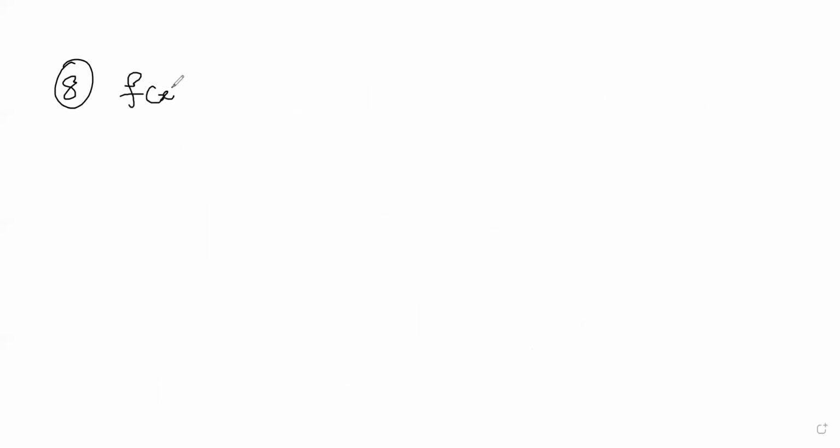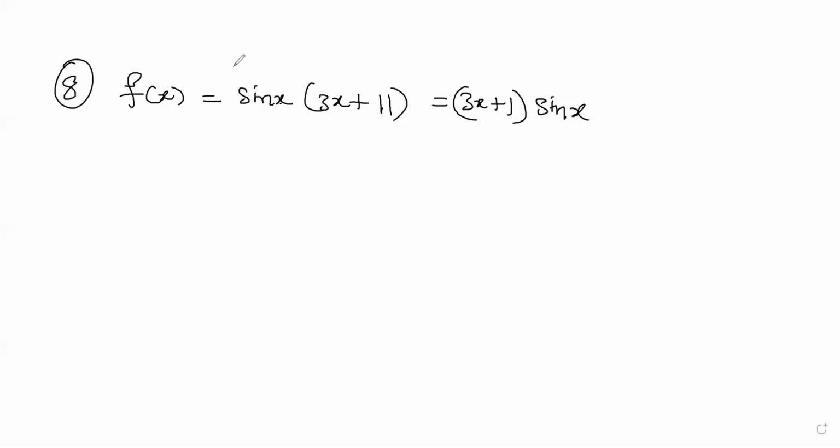So let us say f of x is equal to sin x into 3x plus 11. Now how do we deal with this? So it's like 3x plus 11 into sin x. Normally they will give it like this, not removing the ambiguity. Otherwise, people think that this x is multiplying this one also. So for that it will be marked like this. So 3x plus 11 is multiplying sin x. For this we have to find the derivative. You assume this as f. This you assume as g. And now the derivative d by dx of f into g.